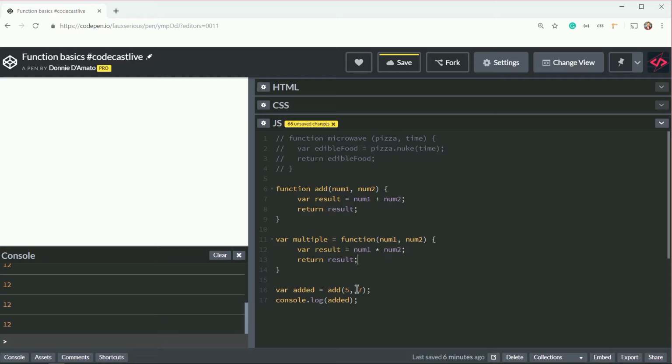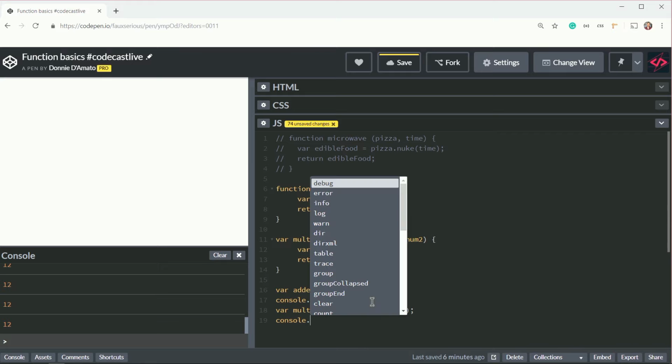Okay? Multiplied. Be great. And then we get multiple. And we're going to do, I guess we'll do 2 and 4. And we'll console log this.